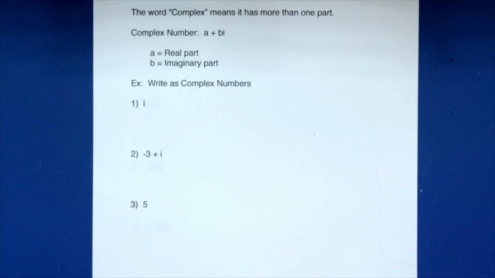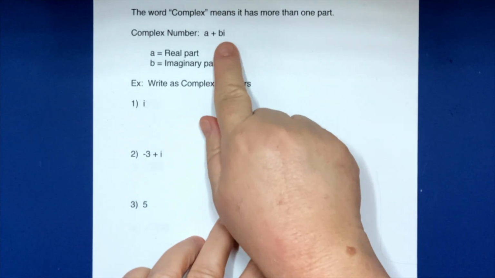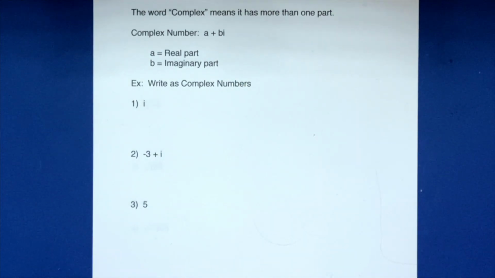Woohoo! Welcome back. Tonight we're going to be working with complex numbers, which is the second step in working with imaginary numbers. Now, an imaginary number specifically refers to the i, which if you were watching the previous video, you know has to do with taking the square root or radical of a negative number.